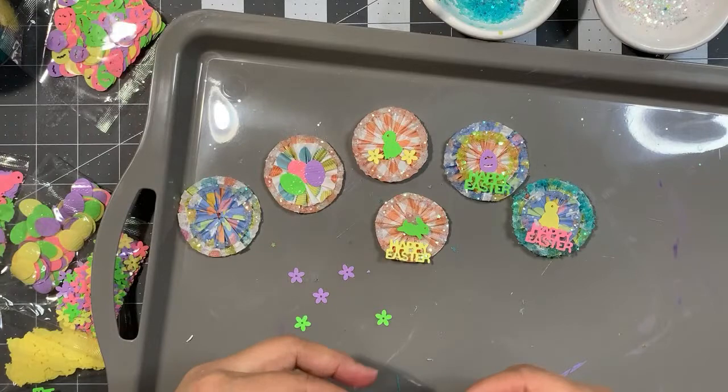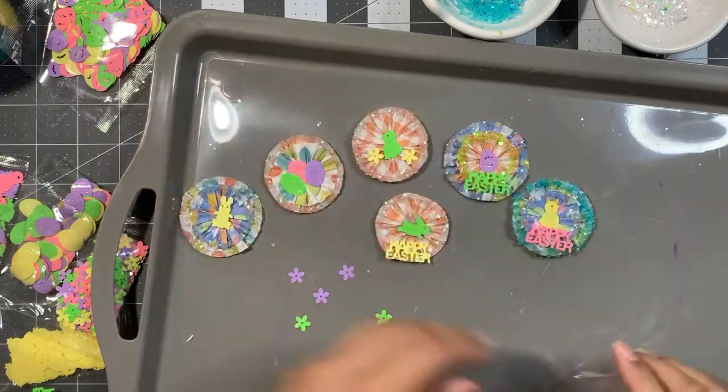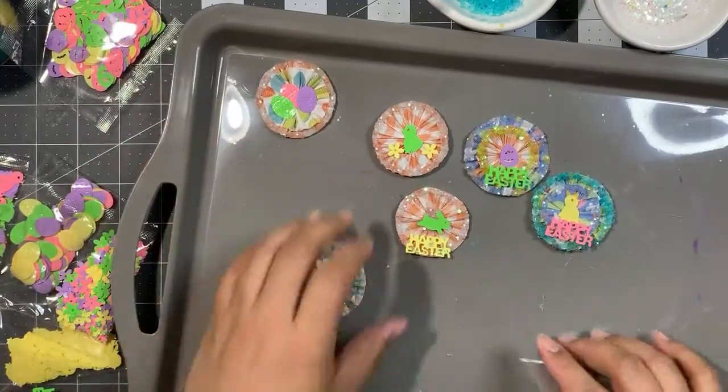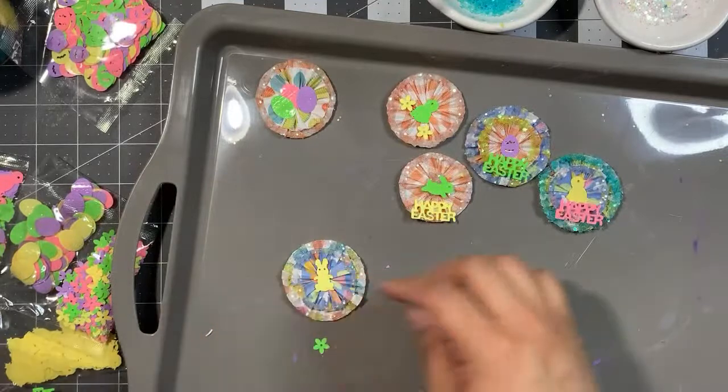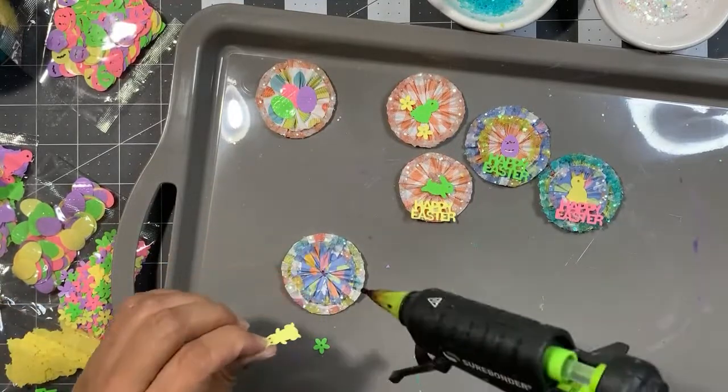No fair. Let's go with the yellow. Does the yellow pop? Yes, the yellow pops. So I love this, that all the glittery mess is in the tray. Thanks, Veronica.